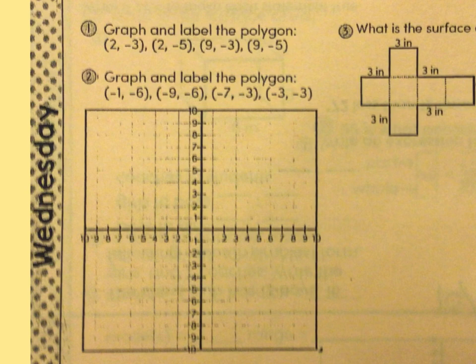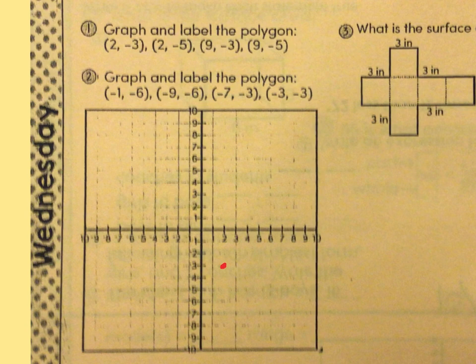So number 1 says I want to go 2, -3. Now, we always go over before we go up and down. If you wanted to climb a ladder, you have to walk over to the ladder, then you can go up or down it. So on here, I'm going to go over 1, 2, and then I'm going to go -3, and then I'm going to draw a dot. And I know this graph paper's not got all of its little lines in there, so we're going to just do the best we can.